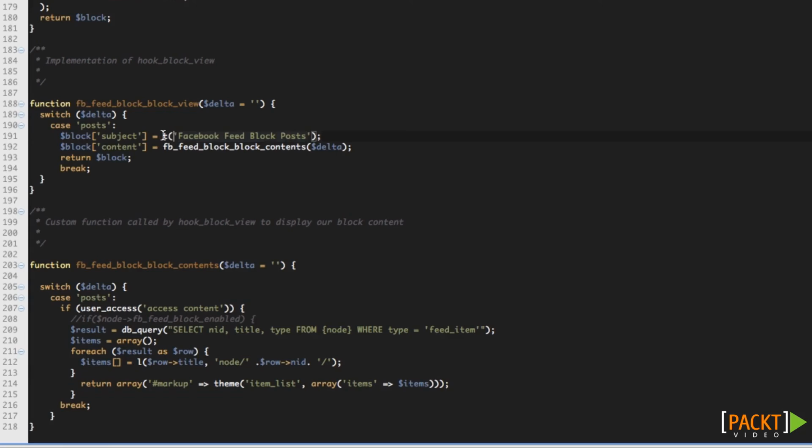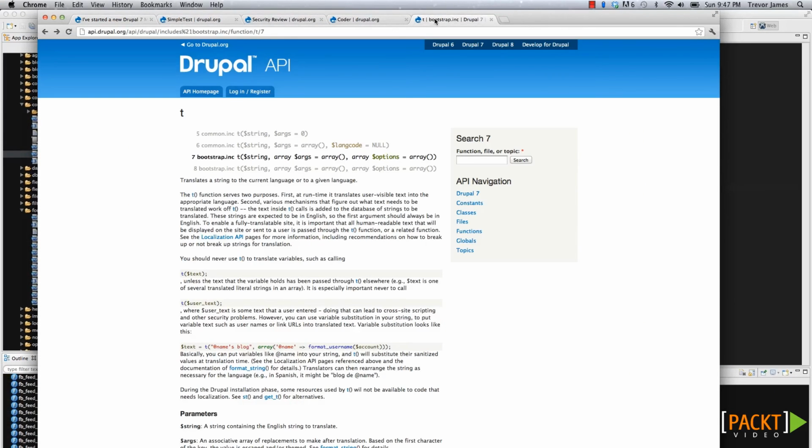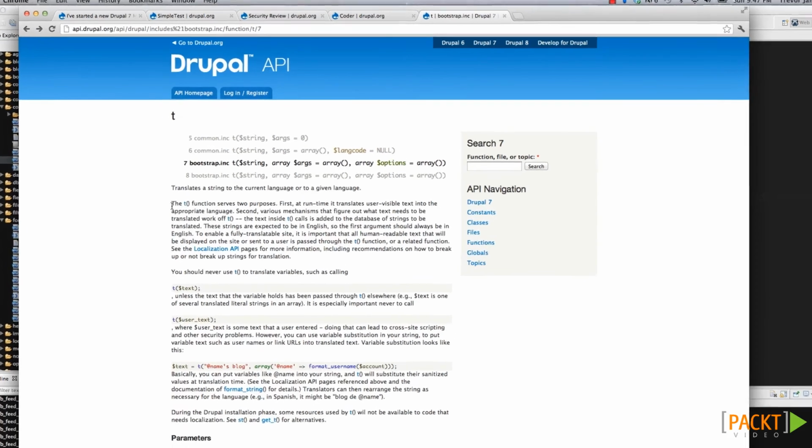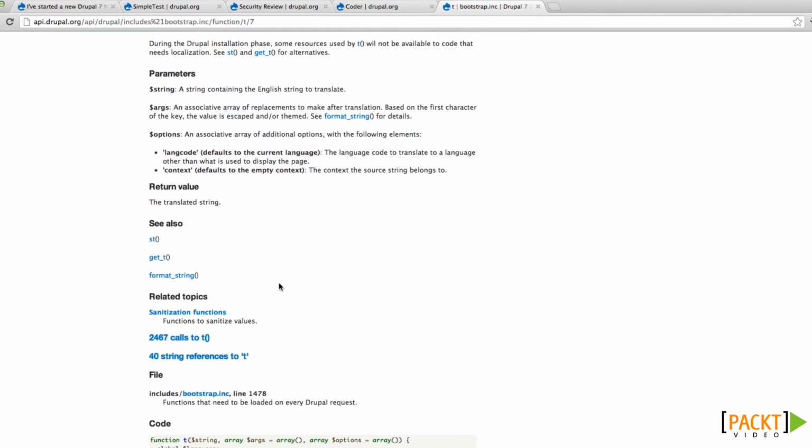To do this securely and set it up according to Drupal best practice coding standards, we want to wrap these strings in T functions. So we've already gone ahead and done some of this security and preparation up front. You can learn more about the T function over on the Drupal API, and here's the T function page. The nice thing about the API is it explains in lots of detail what the T function is used for, the purpose of it, and then it gives a lot of examples.